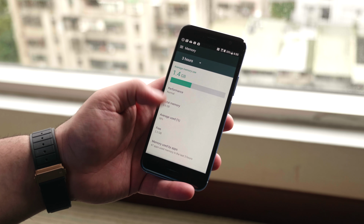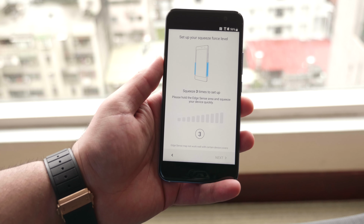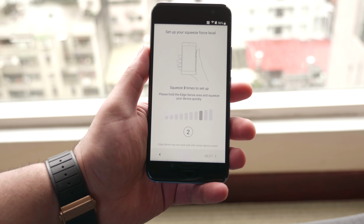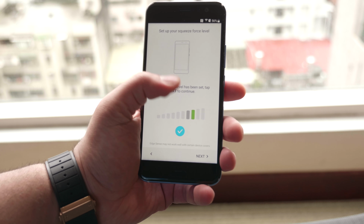The battery on the device is a 3000 mAh battery. It does support Quick Charge 3.0. Once you're setting up the device, you will be able to set up the Edge Sense, allowing you to set up the pressure with which you will need to press along the edges to get the Edge Sense rolling.